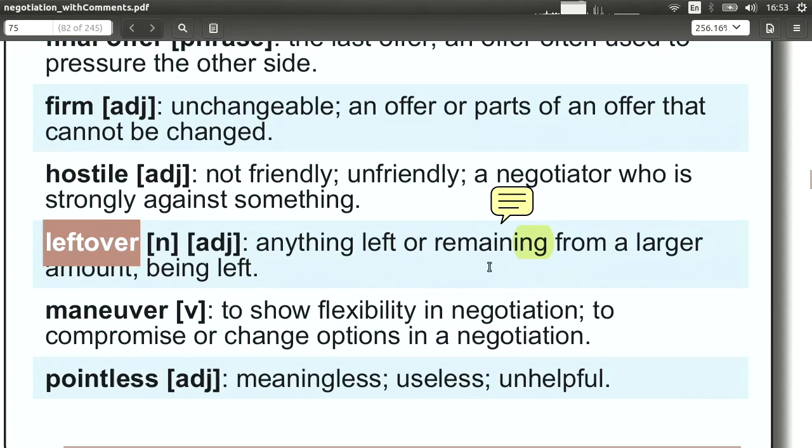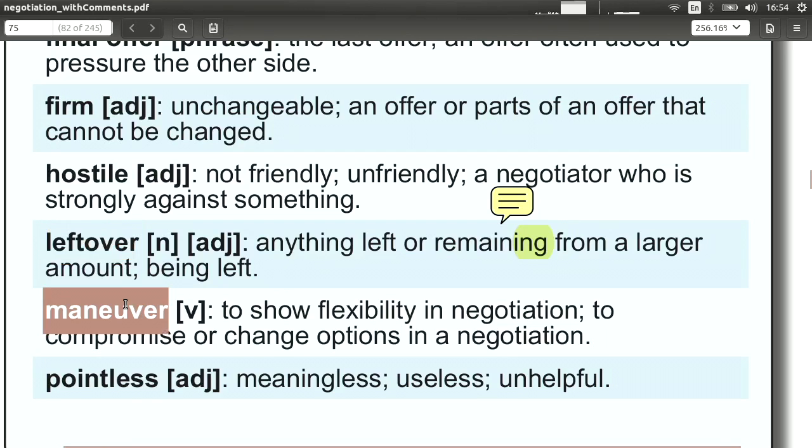Leftover. So leftover is a little bit like splitting things down the middle, right? Or splitting things up and you get half, I get half, kind of like a compromise situation. But anyway, leftover is after you take out something, what's left. So the leftover is if we're negotiating and we're talking about a price or a shipping and we agree on something, but there's still a little bit left, we can call that little bit left the leftover. So that leftover, we may be able to have one side be responsible for or the other side, or we can come out and say we're going to split that leftover. Well, the leftover, let's split it. We agree on everything, but we don't agree on this one thing. Let's split that in half.